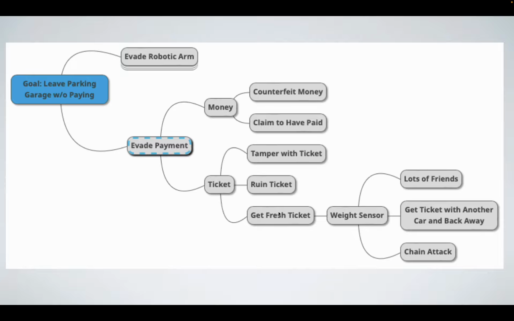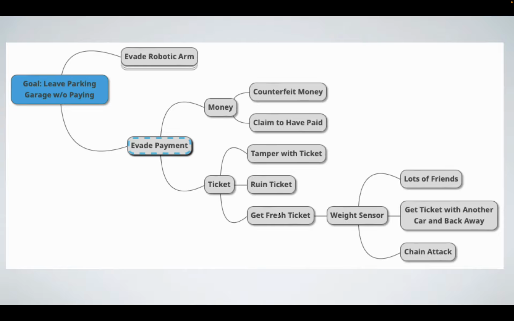Okay. So why don't you just walk up and get a new ticket? You're going to your car, you're about to leave, you're walking past it anyway, so just press the button, get a new ticket, and then when you leave, just use the new ticket, and it looks like you've only been there for 5 minutes. Okay, so generally that doesn't work because they won't give you a new ticket unless there's a car sitting at the ticket booth itself. And the way that works is there's a weight sensor, right? So then what if you got a whole bunch of friends and you all stood by the ticket, and then you press the button, right? Then it would probably give you a new ticket and you could leave, right?